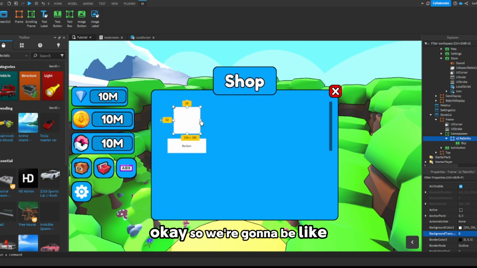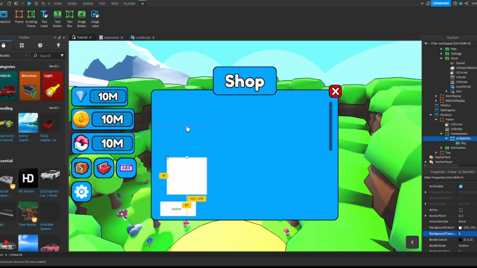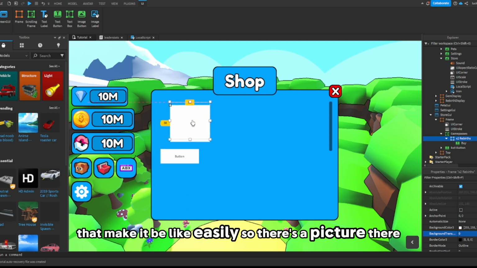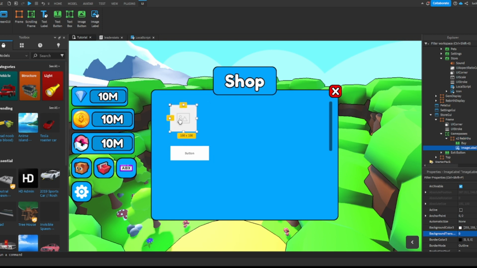Okay, so we're going to have it be like that, like these and these, and then we can put a picture there of the game pass. Make the background transparency 1, and then add an image label.